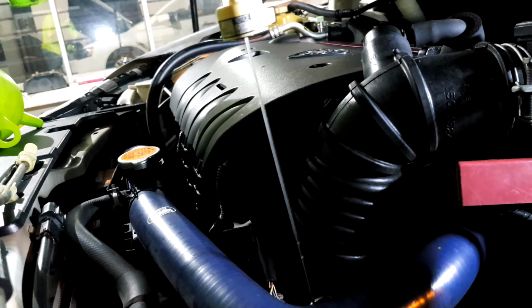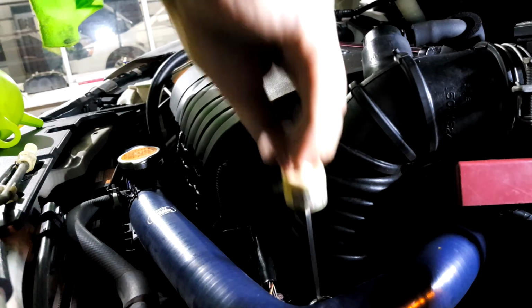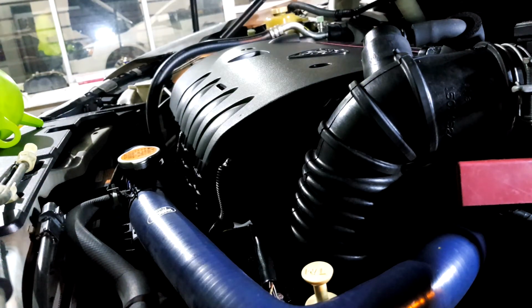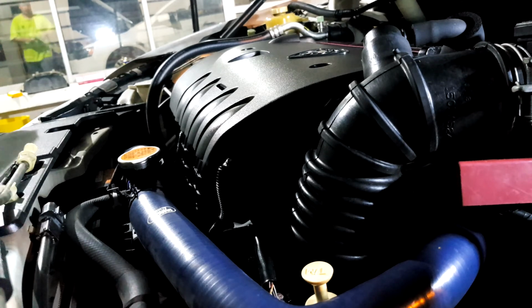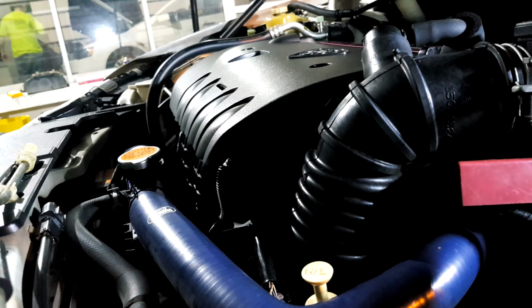Okay, seems like it's enough, but tell you what. What we'll be doing now is, well, it shows enough, but we're not too sure. So what we'll be doing now would be the test drive. So more like the lack of it. Okay, so what we'll be doing right now is that we start the car, drive around, come back and check the level again and top up if necessary, because at the moment it's showing at maximum, but because we changed so much filter, pretty sure the most of the lines are still empty.